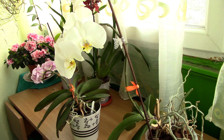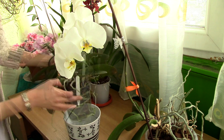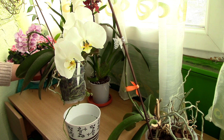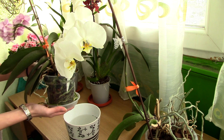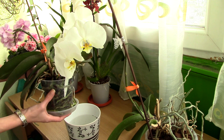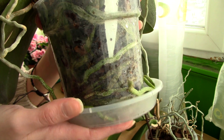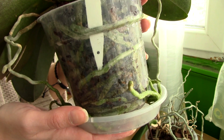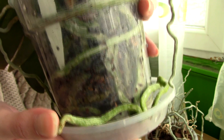You should leave the orchid to soak in the water for about 10 minutes or so. After about 10 minutes, pull the orchid out of the bowl. It's a good idea to place the orchid somewhere it can drain very well — I usually use dishes. Leave it there for about another 10 minutes so excess water runs out of the pot. What I'd like to show you now is how these roots look when they're wet — as you can see, they changed color, going from a silvery look to a pretty nice green.